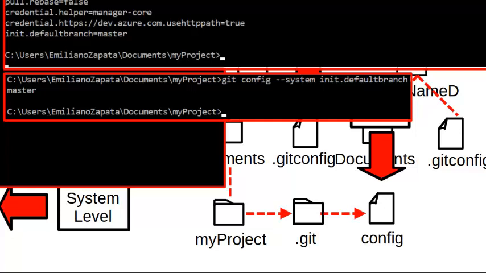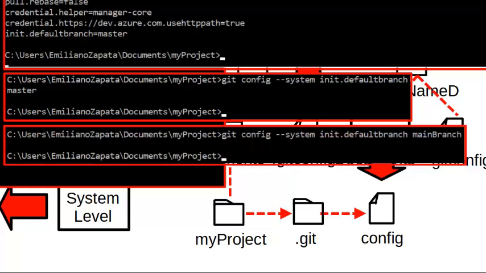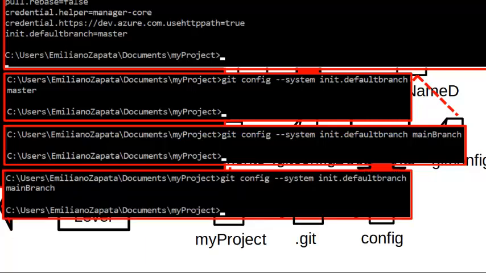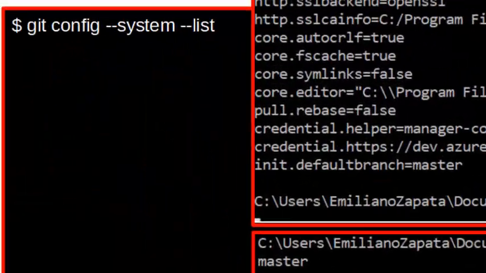And let's suppose you're interested in modifying that variable. Well, this is the command. You do git config --system because you want to make sure you configure it system wide, and you put the name of the variable and the new name. In this case, main, that's the name you want to change it to instead of master. So guess what? Now it's called main. So you just modified a variable, and it's at the system level. That's how you modify system level variables.